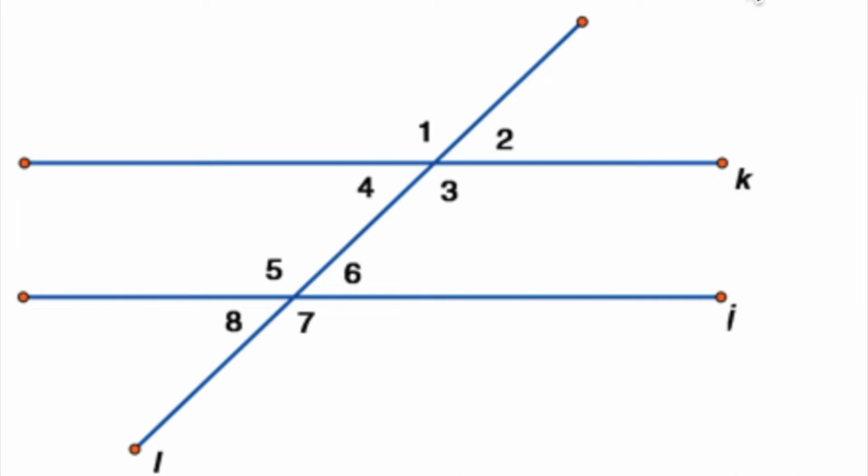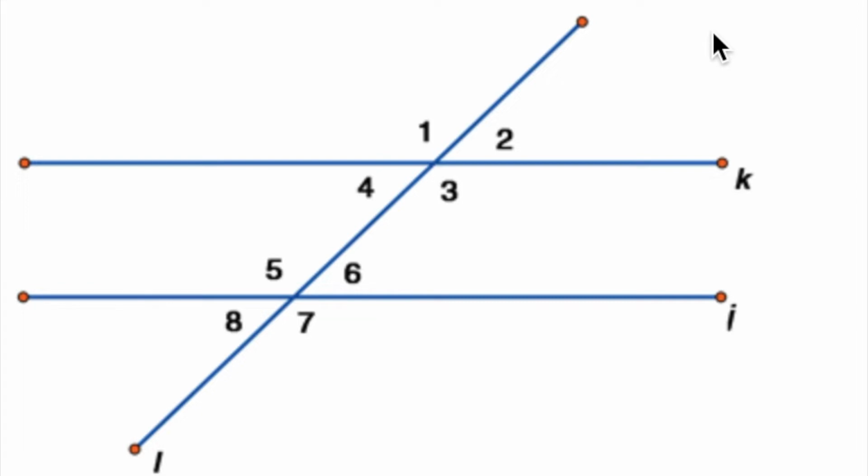All right. I do want to have a quick review, though, of the words that we have talked about in last class. We have our parallel lines here. Line K and line L are both parallel lines. And then we have our transversal here, which is line L. And again, if you guys remember, a transversal is a line that just cuts through two other lines. And inside, you can see that there are 8 different angles going on here.